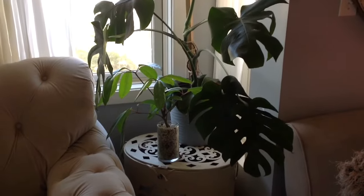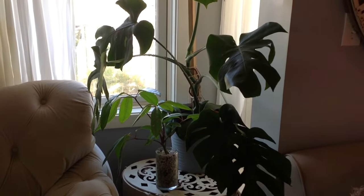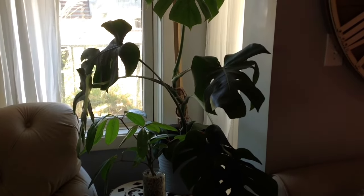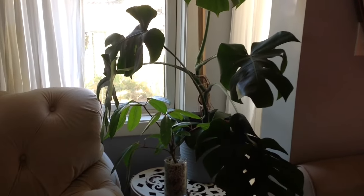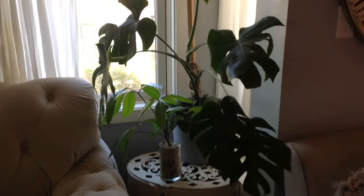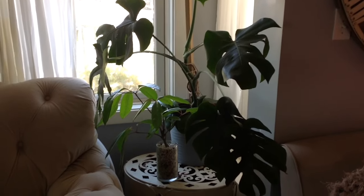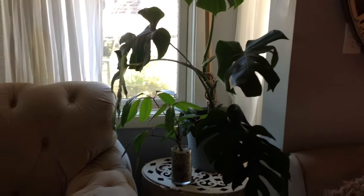Then below her I have a money tree. This was a money tree that I purchased in Aldi, and she was not doing well for me at all. She actually died back at one point, and then she came back. I cut the top of her stems off because she was just extremely leggy. And when I did that, I just took the top portion, stuck it into some rocks and water, and she grew really, really good roots. So now she has a pot of beautiful roots, and I'm so happy about that.